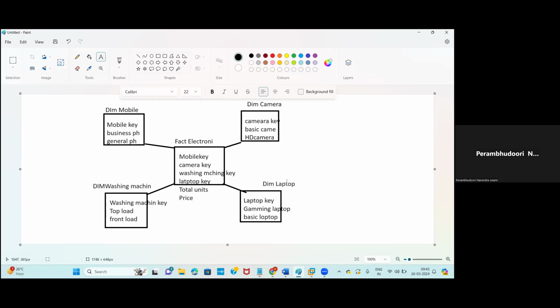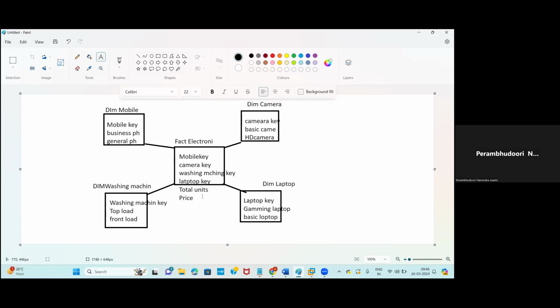If you look at this diagram, it looks like a star. The dimension tables have a relation with the fact table, and none of the dimensions have any child dimension here. The fact table will contain all the keys of the dimension tables. Getting it? Yes, this looks like a star. It's an example of the star schema. If anyone wants to know what a star schema is, just go with this example.